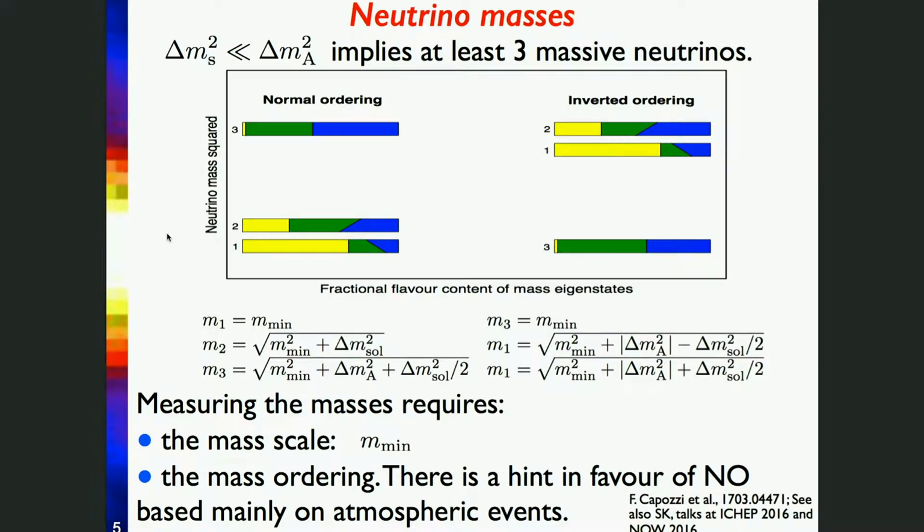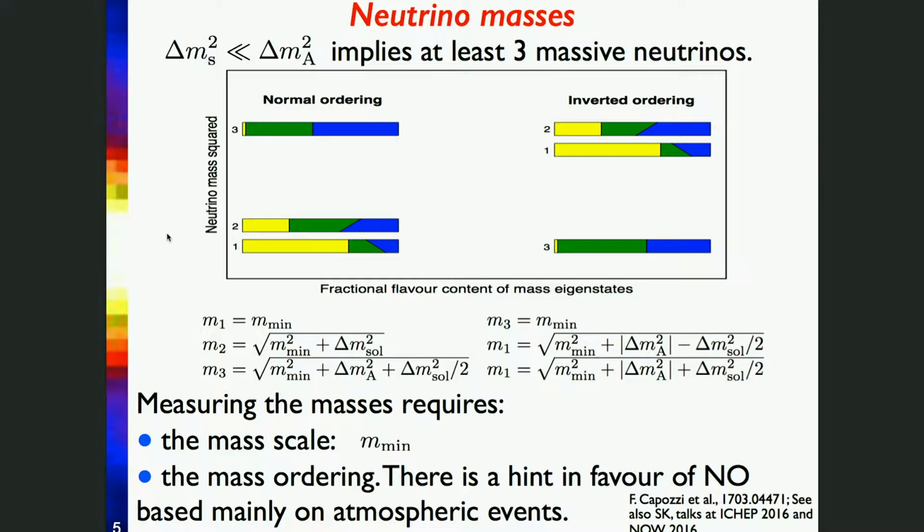Now, once I fix the ordering, normal ordering or inverted ordering, let me say also one thing. In the literature, you also find hierarchy. I don't personally like to call it normal or inverted hierarchy because we don't know if neutrinos are hierarchical. Indeed, they could be even quasi-degenerate, even if there's a bit of tension now with cosmology for that. But they could also have a relatively mild hierarchy. So I prefer to call it ordering, which doesn't imply any prejudice about the values of the masses. So once I fix the ordering, then I can express each mass in terms of just one parameter.